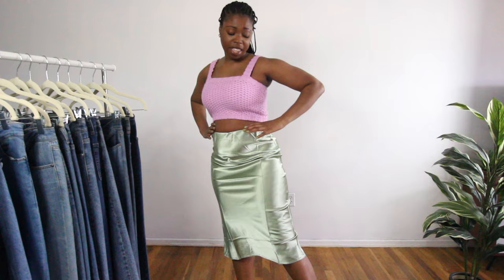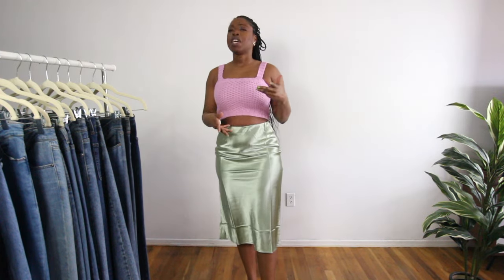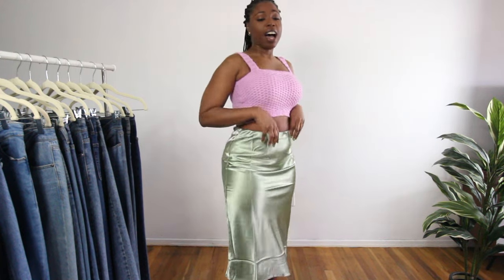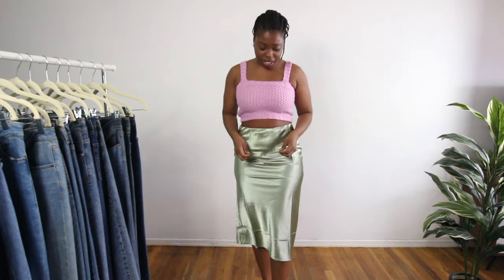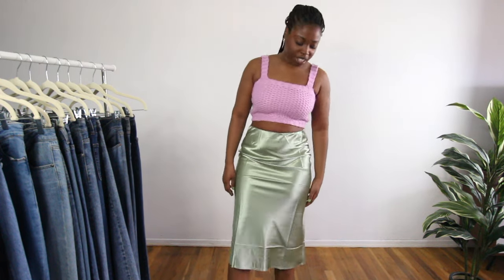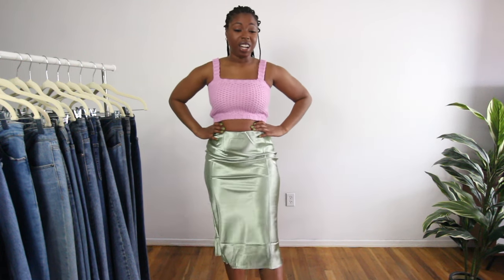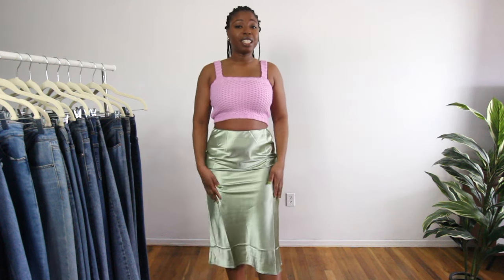Now, I do wish that it had a slit. There is no slit. I thought there was a slit, but I don't know what picture I was looking at, what description I was reading, but whatever. I don't know about the fit either. It's a US 8. I feel like it's got a lot of room at the top. Like, it should be fitted and in flow, right? I don't know. And it's clinging to my skin. And this was $40. I don't know if this is worth $40, guys. Can someone let me know in the comments if this is worth $40?